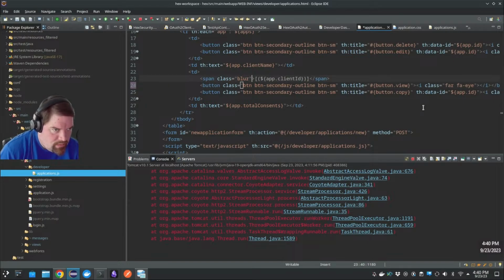So we'll put ID as HID as, I guess app ID. App ID there.